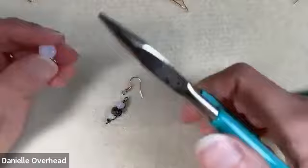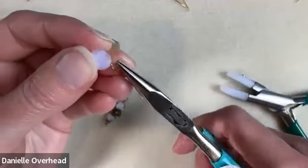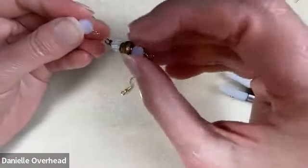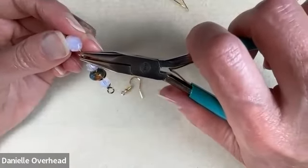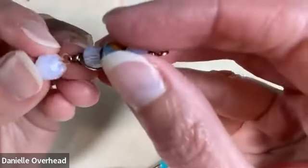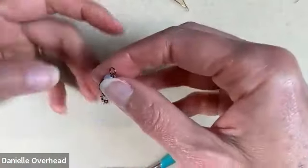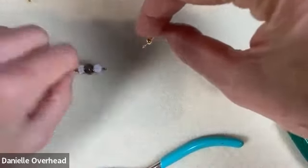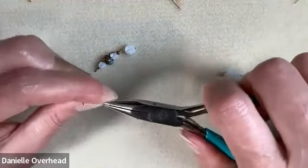So chain nose, let's grab this part right here. Finding the seam on that loop that I made earlier. I'm just going to do that lateral motion to open it. Bring that on. And then closing that part there. Got that nice and connected. And let's figure out what our front is. So this is the front part. So I want my ear wire to go like that. So again, I'm skipping the jump ring because I have a front that I want to highlight. I don't want it to spin as much.